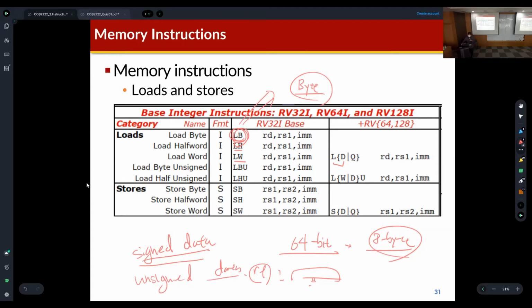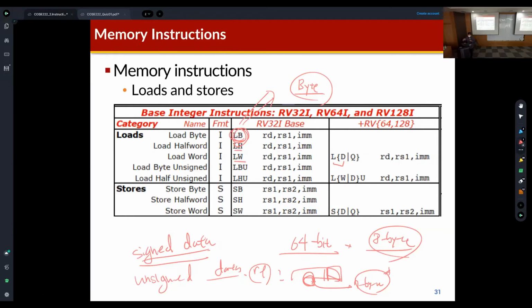If signed data is transferred by a load byte, then we need to extend the sign bit, which means the remaining 7 bytes of the register file data are filled with the sign bit of this 1 byte data.